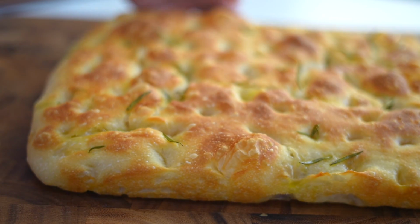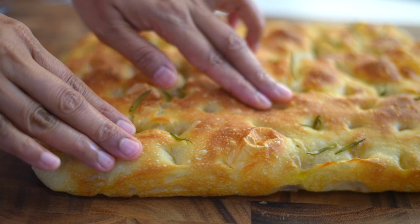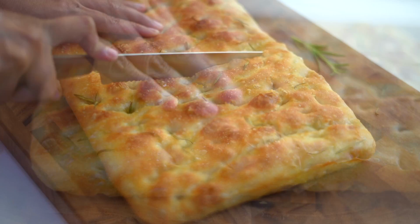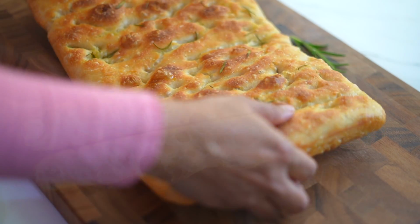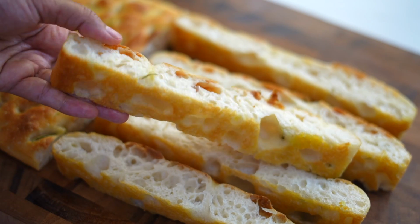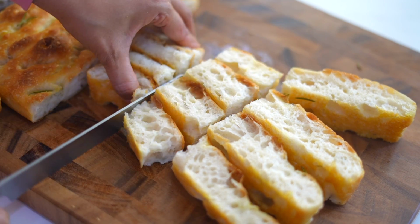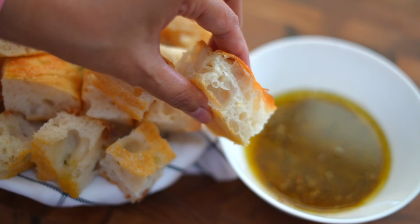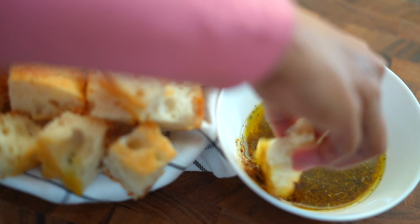Focaccia is best served when it is warm and fresh and while the crust is crispy and the inside is soft and moist. And when we make focaccia this way, it has got amazing flavor and beautiful big open holes. And it smells so good and tastes absolutely delicious. We can slice them to small pieces and can enjoy it with some dipping oil or with soups, or we can slice horizontally and can fill it with our favorite ingredients and can make wonderful sandwiches.